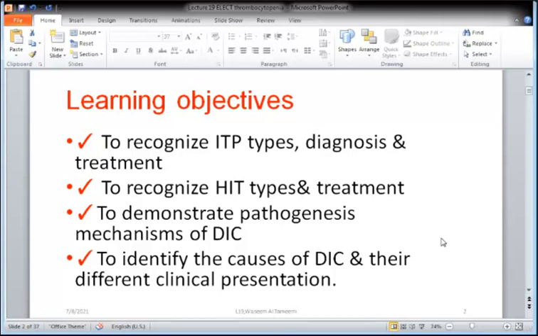The typical feature of vascular purpura is the presence of palpable purpura, palpable petechiae. So by clinical examination, if we find pinpoint bleeding spots over the skin which are palpable, this suggests that it is vasculitic in origin. While petechiae that are flat, not palpable, are usually related to platelet disorder, either platelet deficiency, thrombocytopenia.